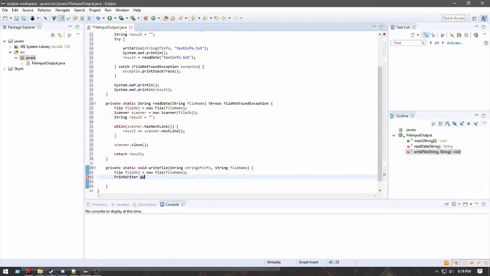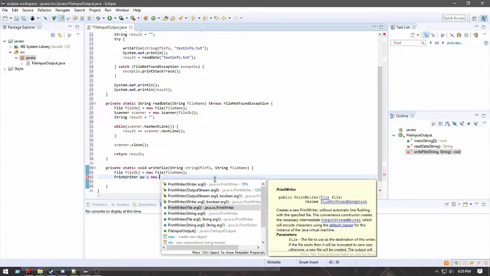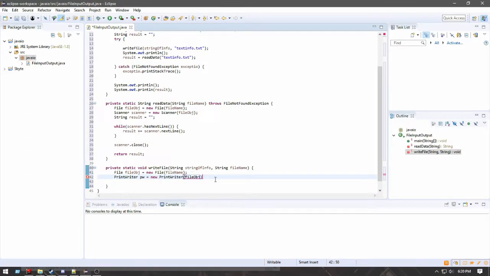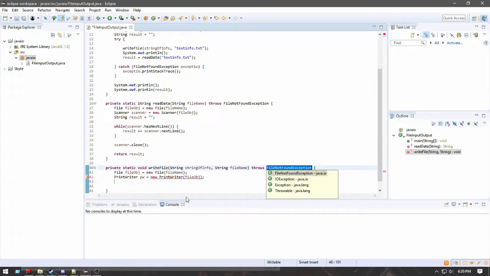Usually people just abbreviate it as PW. And we're going to need a file. So we'll take file object as an argument. Oh wait, hold on. Oh right, so we'll need to add a throws declaration so that this too can be handled.